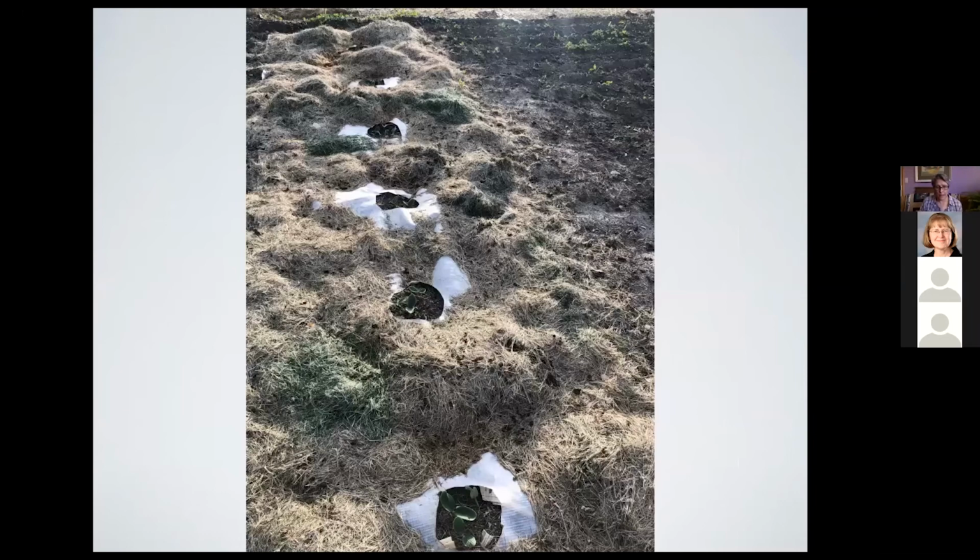When I ordered this plastic, I thought it was going to be black on one side, white on one side. That was misinformation. And the problem with white plastic is the weeds grow under it just terrible. The other problem is it blows away. The first year we did it, we had a really windy day, and the next day it was all blown off. So this last year, we used a lot of mulch, leaf, grass clippings to help hold the plastic down and keep the light out. So that helps with our weed control.